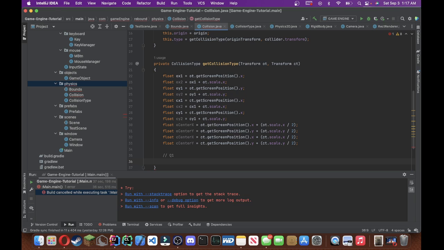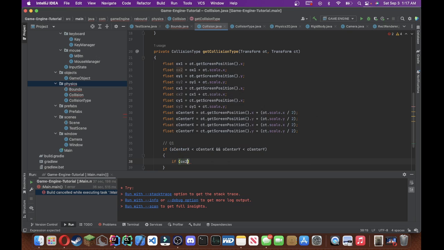Quarter 1. If you know trig, or I forgot what quarters are from, trigonometry or geometry, something like that. Anyways, we'll say if the O center x is smaller than C center x and the O center y is greater than C center y.